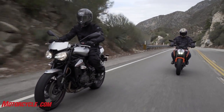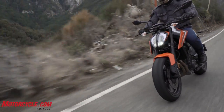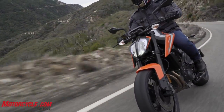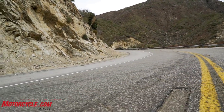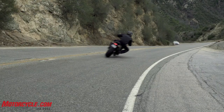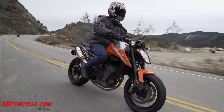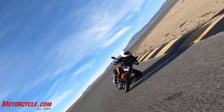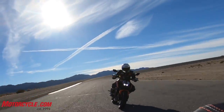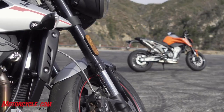The new 790 Duke is a thousand dollars cheaper, and the word that really encapsulates it is fun — one of the funnest bikes ridden in a long time. It's a smaller, lighter, more affordable package than the Super Duke R, but contains the same spirit. The seating position is incredibly comfortable with a lot of leg room, and even at the track they weren't touching down hard parts. The weight difference between the two bikes is only about 9 or 10 pounds on paper.